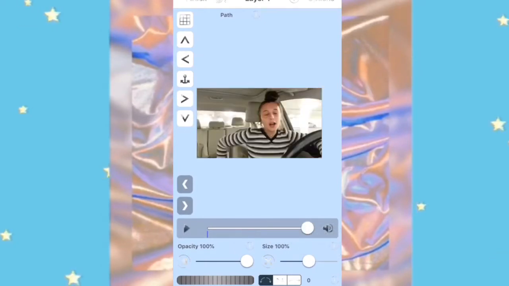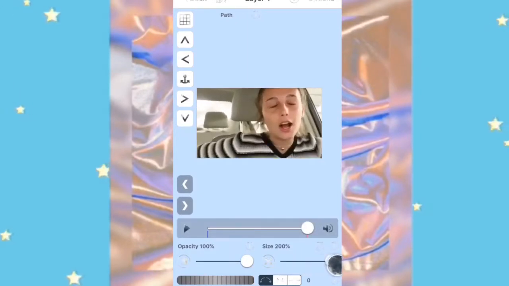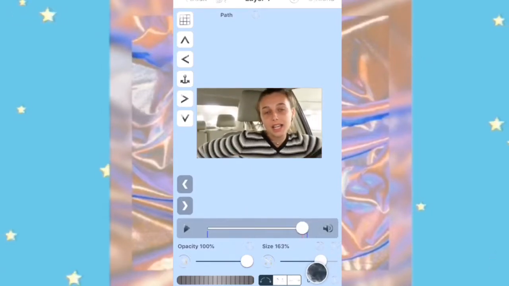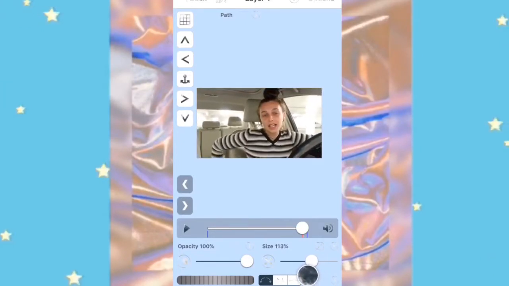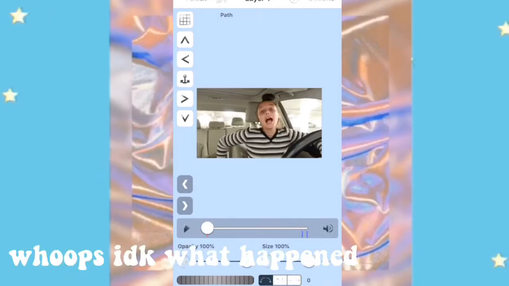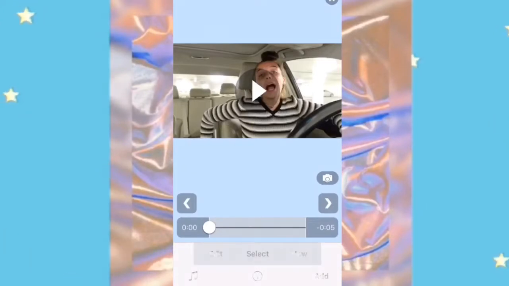But if you want a quick zoom, then what you can do is go to the end, click 200, and then tap on this bar a few times, and then bring this to 100. So it will look like this. So now I'm going to show you how to do the face distortion or whatever you want to call it.